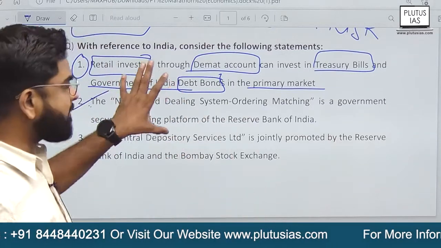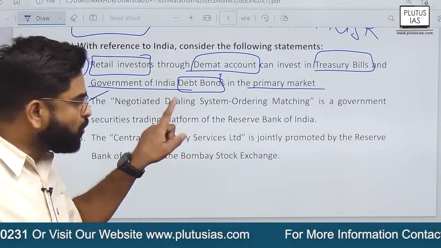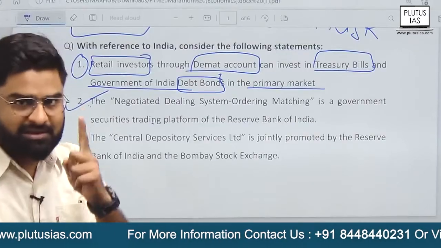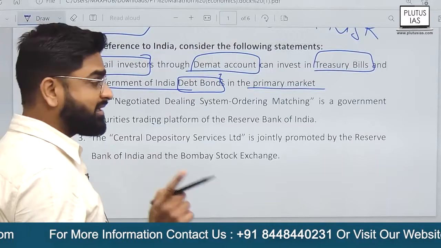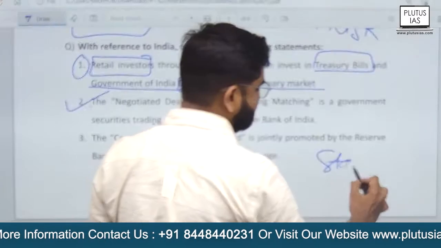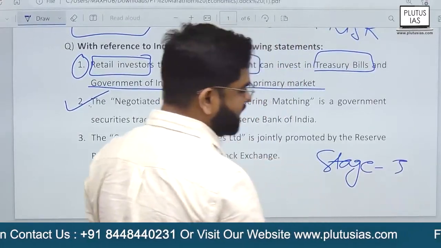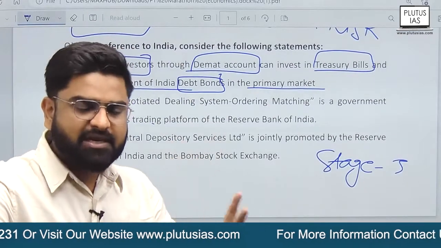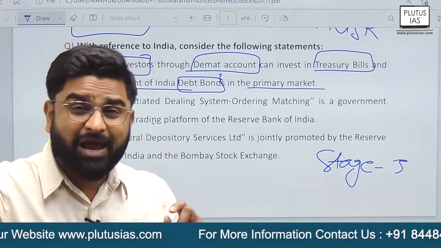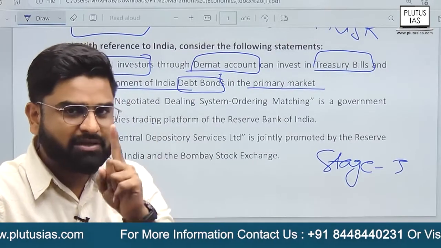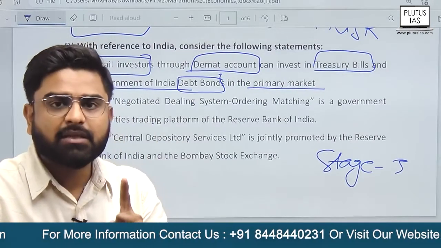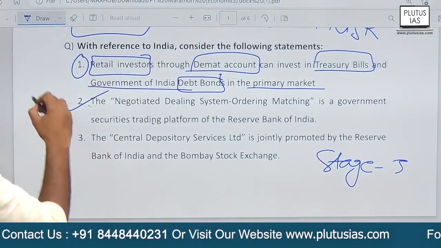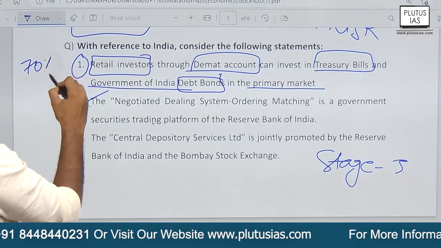So when you get stuck on questions where either you know the answer or you do not know the answer, there may not be guesswork involved. In that scenario, you have to do one thing: keep it in stage 3. Attempting stages, I told you: in the first stage you will mark the questions you know for sure. In the second stage you will mark the questions in which you could eliminate at least 2 options. There you can take calculated risk. Stage 3 is the dead stage. You will attempt this stage only when you are unable to do at least 70% of the questions.